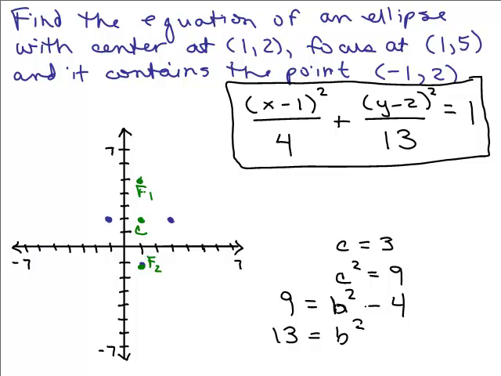So all that's left to do is finish graphing, and now that we know b, we can figure out approximately where to put another 2 points on the ellipse. So the square root of 13, well, square root of 9 is 3, square root of 16 is 4, so it's about 3.5. So it's very close to the foci. So it's about 3.5 right here. And down from the center, 1, 2, 3.5 right here. And then we go ahead and sketch our ellipse. So here's a sketch of the ellipse. Of course, I did not go exactly through probably the x and y intercepts. Of course, this x and y axis isn't even exact. I'd suggest you use real graph paper if you can.